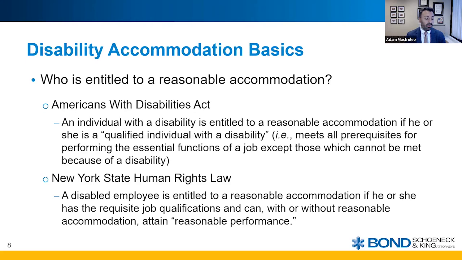All right, now who is entitled to a reasonable accommodation? Well, the different laws provide different definitions. So under the Americans with Disabilities Act, which is the federal law prohibiting discrimination against individuals with disabilities, someone with a disability is entitled to a reasonable accommodation if he or she is a, quote, qualified individual with a disability. Under New York State, the New York State Human Rights Law, that definition is a little bit different.